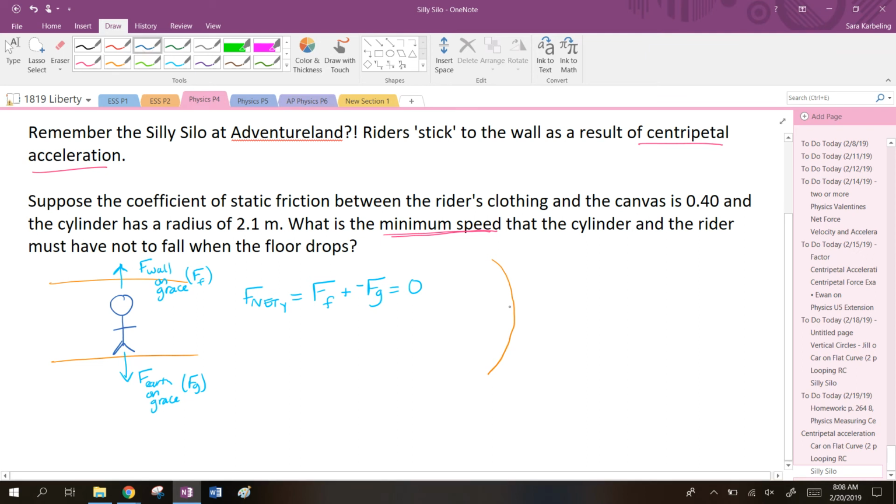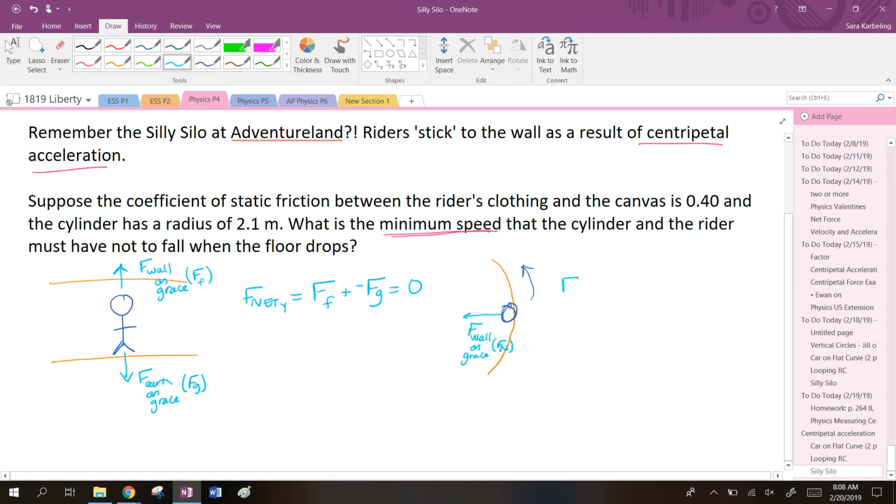So this is the side of part of the silo, and here is Grace's head, and it's spinning in that direction. As it's doing that, because the wall's there, the wall is applying a force, isn't it? It's applying a force in towards the center. This is the force of the wall on Grace, okay? And that one is a normal force because it's applying a force perpendicular to the surface.